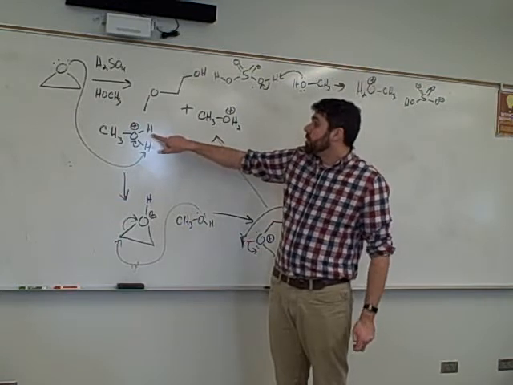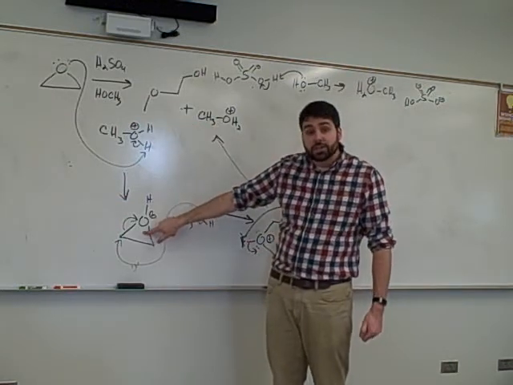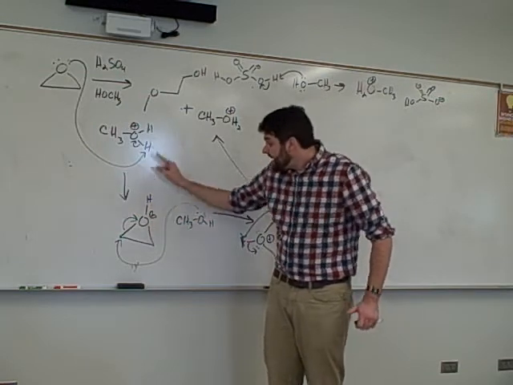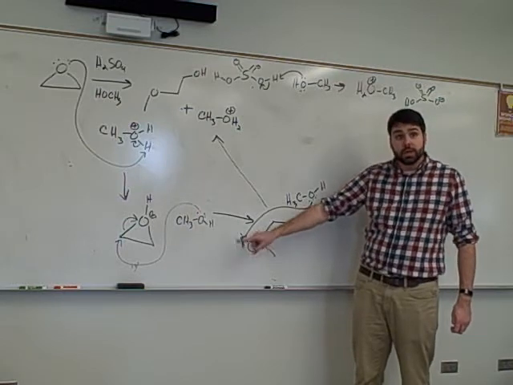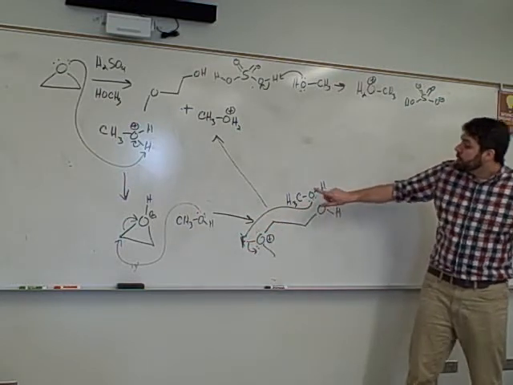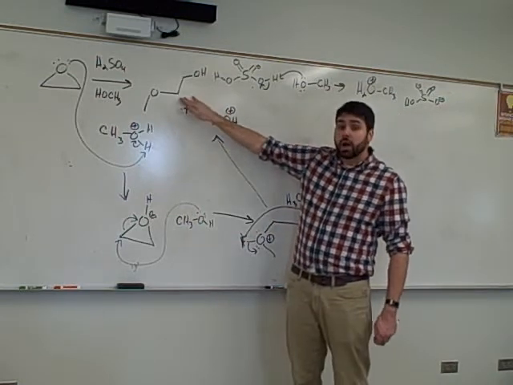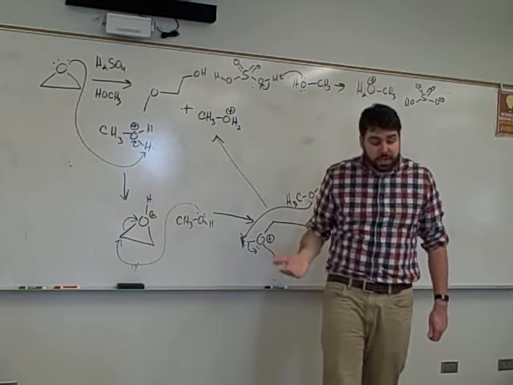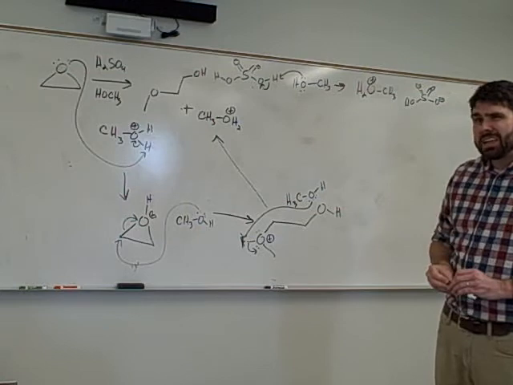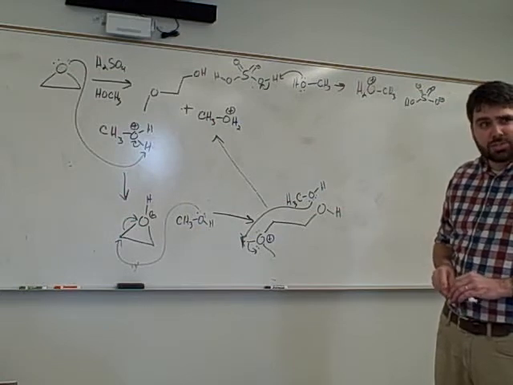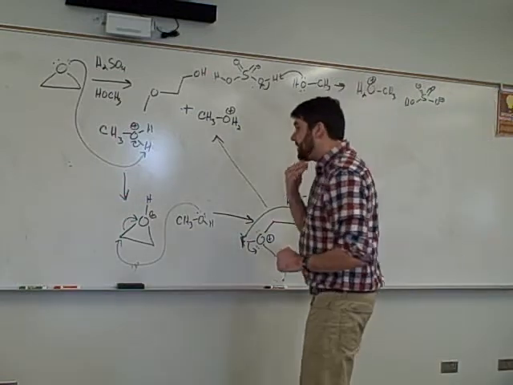In our first step here, we give a proton from protonated methanol to protonate our epoxide ring and turn that into a good electrophile. In the end, after our nucleophilic attack happens, we have an extra proton that we have to remove. Methanol is able to come back in, pull off that proton, and regenerate our acid catalyst while giving us our product. Remember, catalysts are neither used up nor created really in these types of reactions. That's not always true, so some reactions do create their own catalysts. They're called autocatalytic reactions, but we're not going to worry a whole lot about them today.